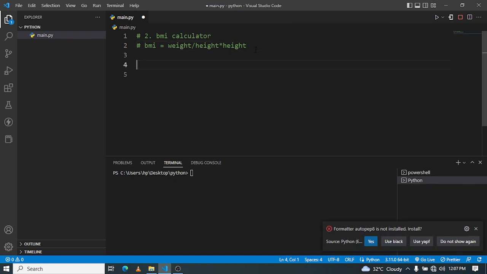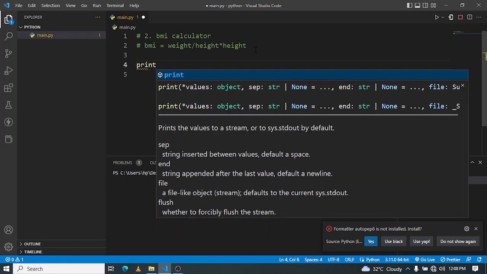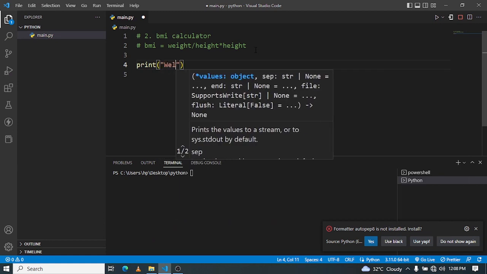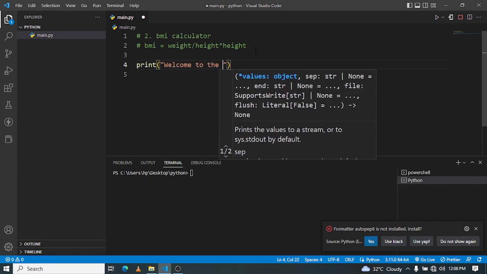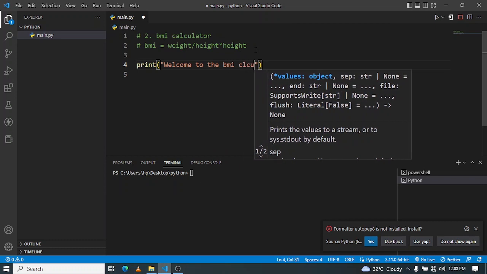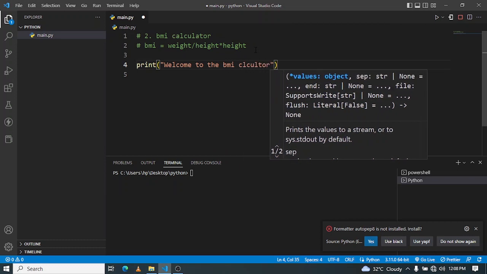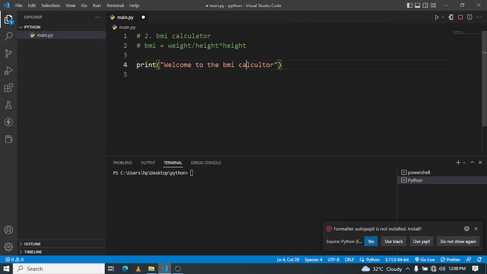So, knowing this, the steps to follow in order to create a BMI calculator are just the same. First, we print "Welcome to the BMI calculator" to the screen. So we are going to have the print statement which says "Welcome to the BMI calculator".